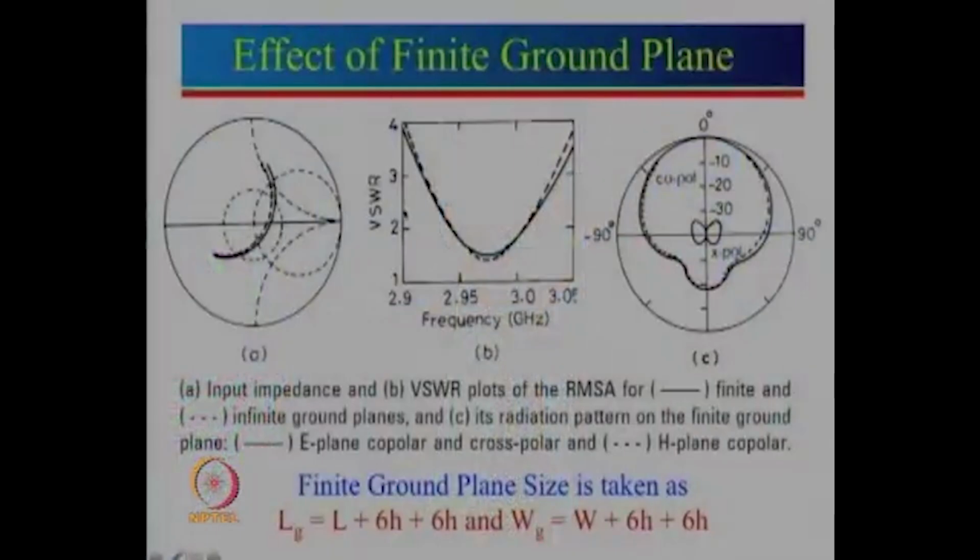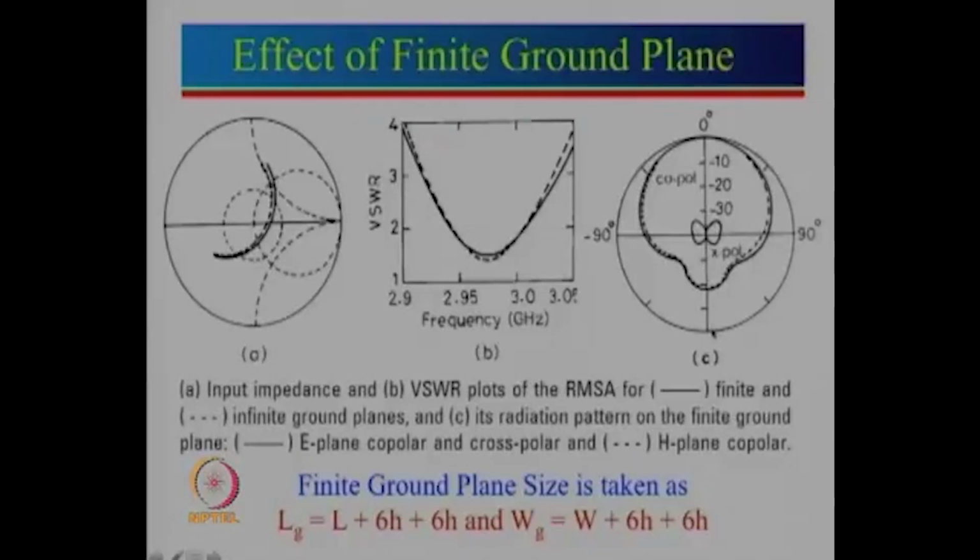What happens if the ground plane is exactly the same as the patch length? If you take L is equal to Lg, what you will notice is that the front radiation and back radiation are almost the same. In fact, the pattern will be something like this here, and then it will increase, become maximum, and then come back here. So, this actually becomes a bidirectional antenna.